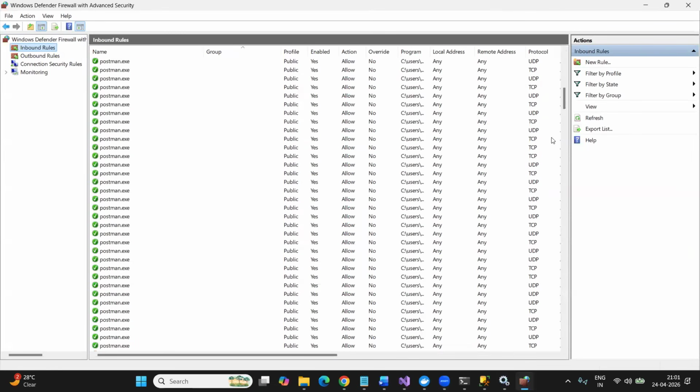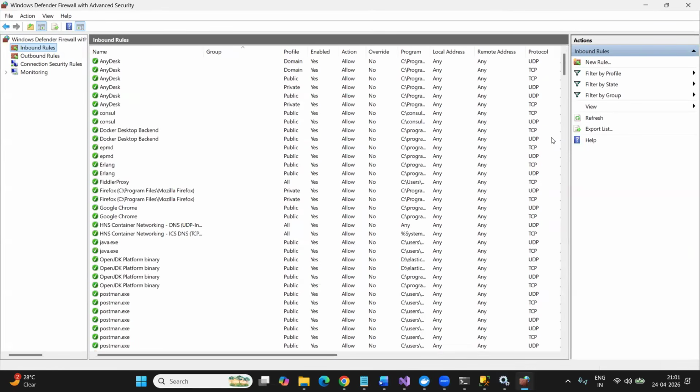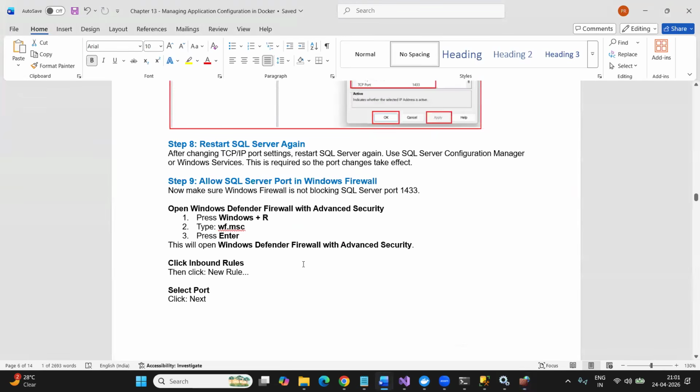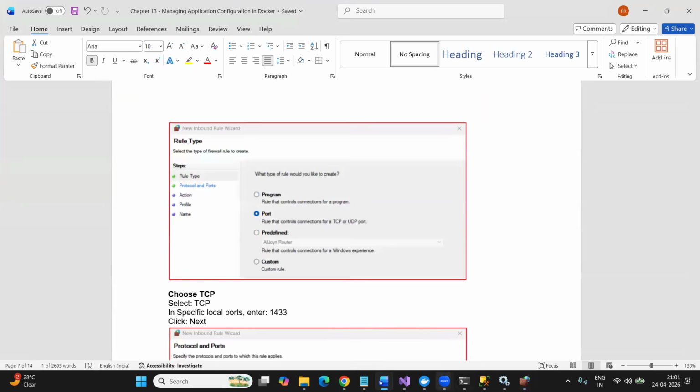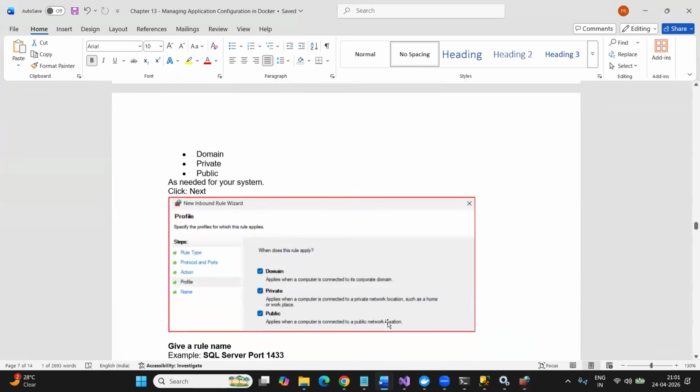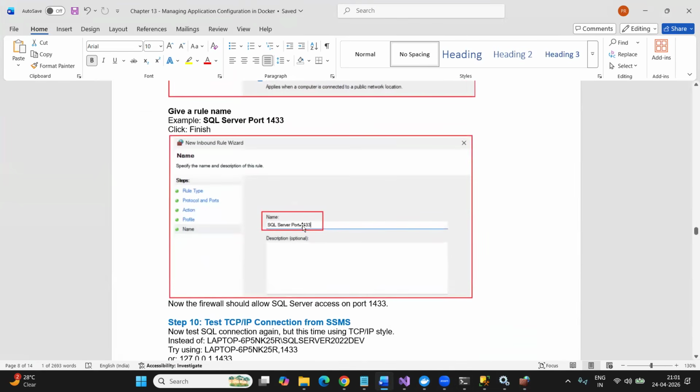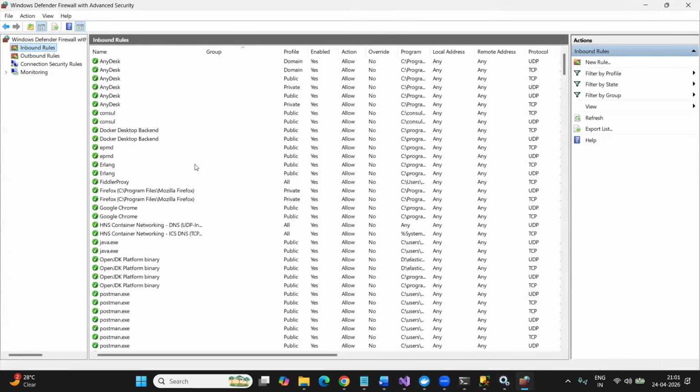In this case, I have already created a rule to allow that particular port number. Let me show you what that port number is. I have given a unique name for my SQL Server port 1433. Let me first go to that one.